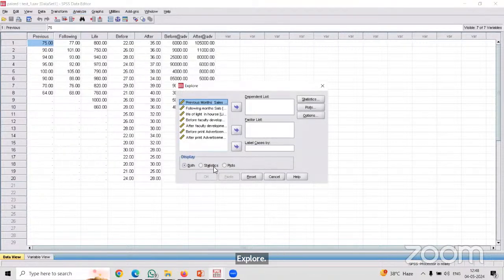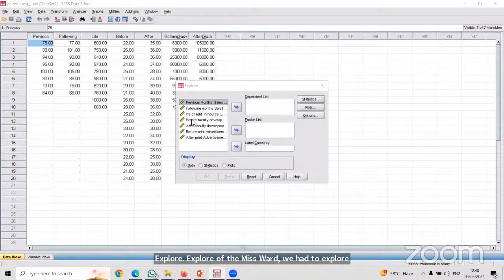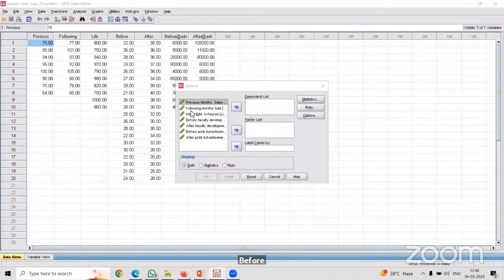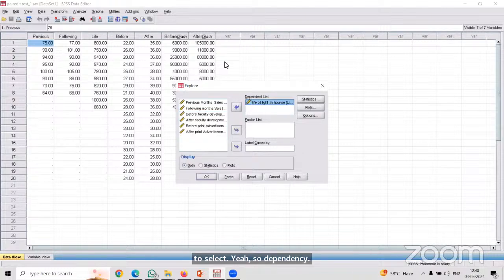One window opens. We select the life following, life before, the life of the bulb, in the dependent list. Then we check the normality.